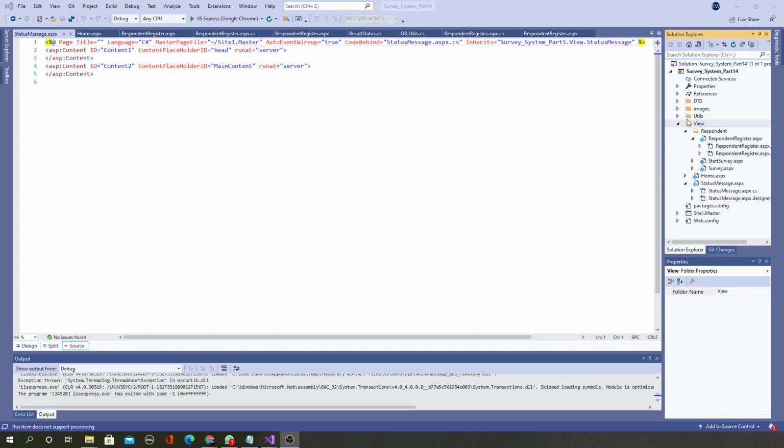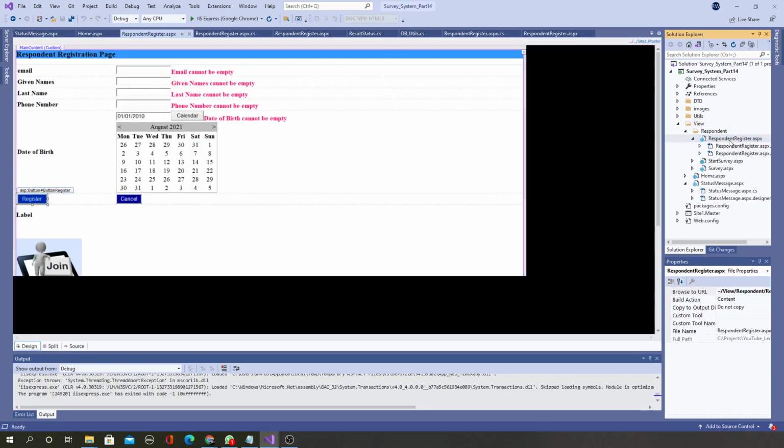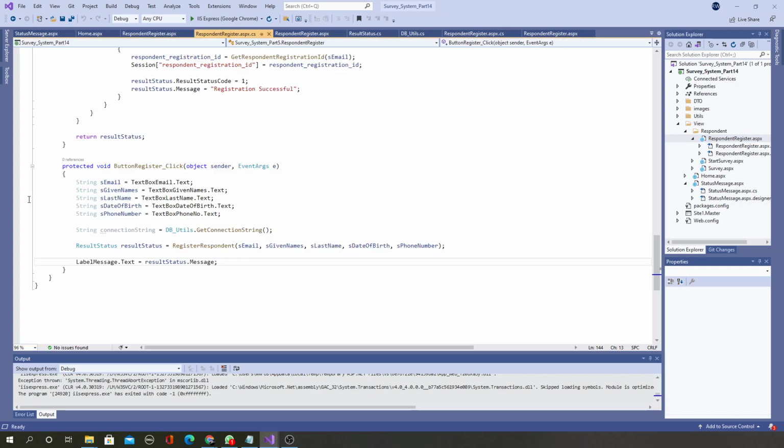First of all, I'm going to the respondent registration page, because that is where we need to call this new page from. Now, instead of just displaying the message, it's not only the message, it has many requirements. So let's add a couple of things here. As explained in the slides a little while ago, it's dynamic, so I need a couple of variables. I'm going to do it now.